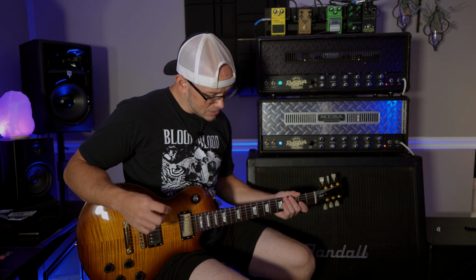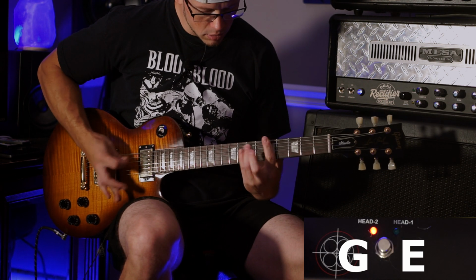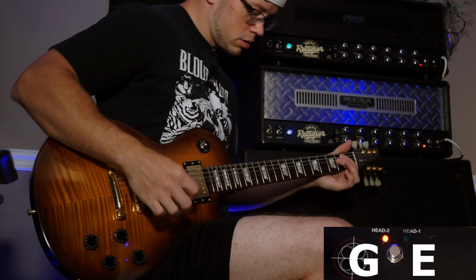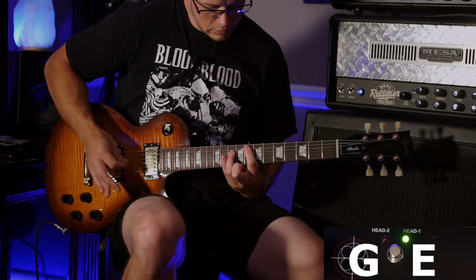So again, the Rev E just has way more upper mid presence going on with the boost on. I like it better. I think that the Rev G sounds great, but I like the Rev E on the red channel quite a bit better. But then again, you go back and forth and there's not a huge difference. So I don't know. Let's pull that bass back up to compensate for the overdrive being engaged. Let's pull the mids up a bit on both amps.